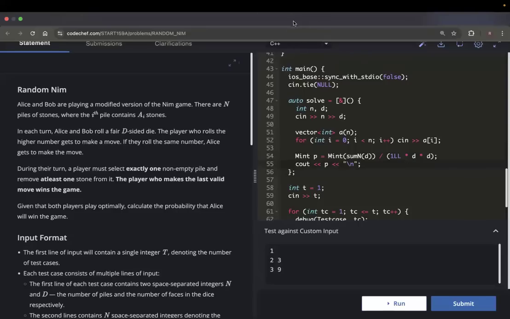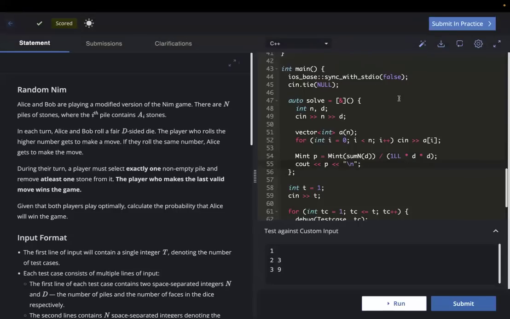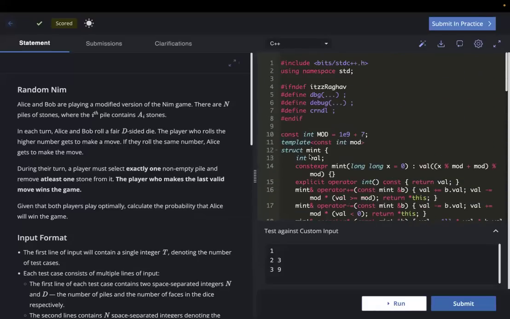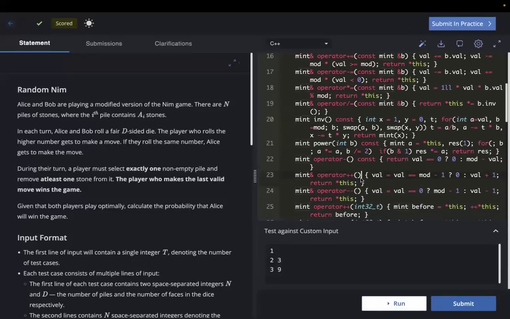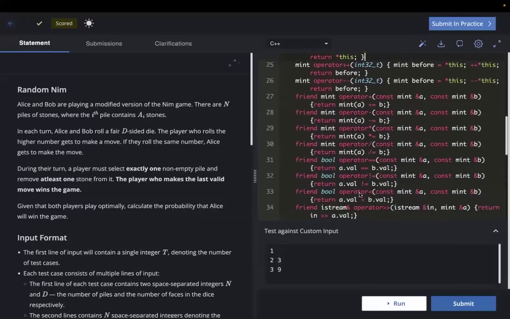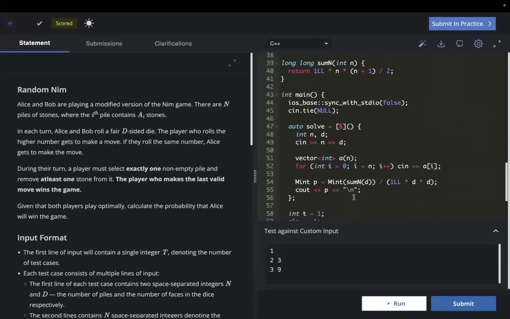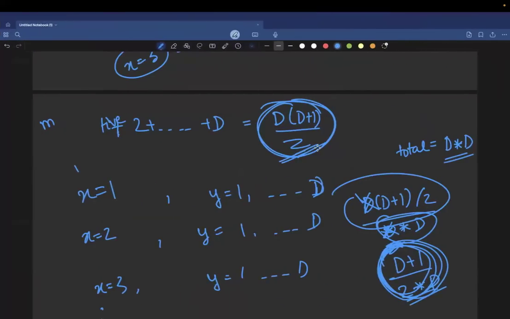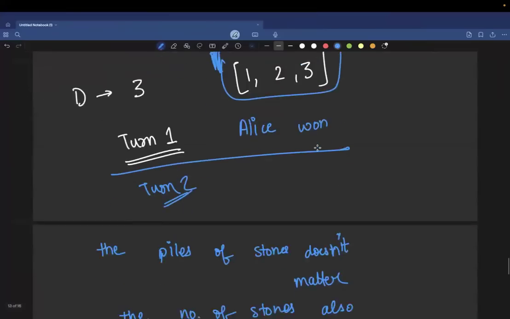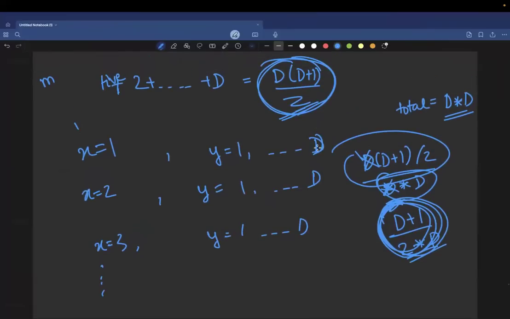I hope this problem is also doable now. By the way, in case you didn't know about mint, it is worth looking at the structure and trying to understand it. You don't really need someone else to explain this to you. You would be able to understand it on your own. And next, you can just implement it. There is nothing else to worry about. So this problem was a bit tricky. They were giving you some redundant information to make the problem look complicated, but in reality, the problem was simple.